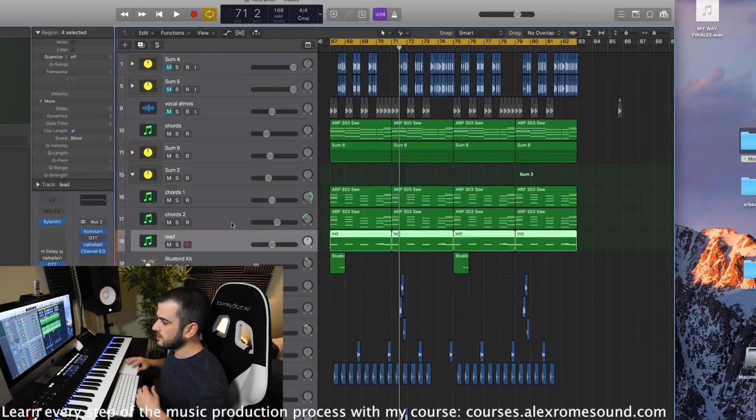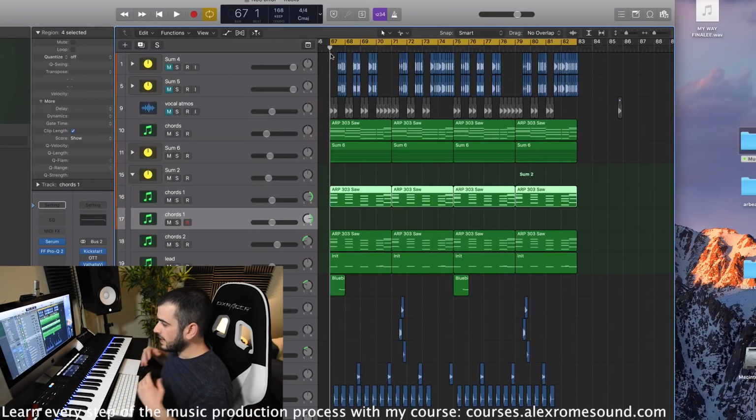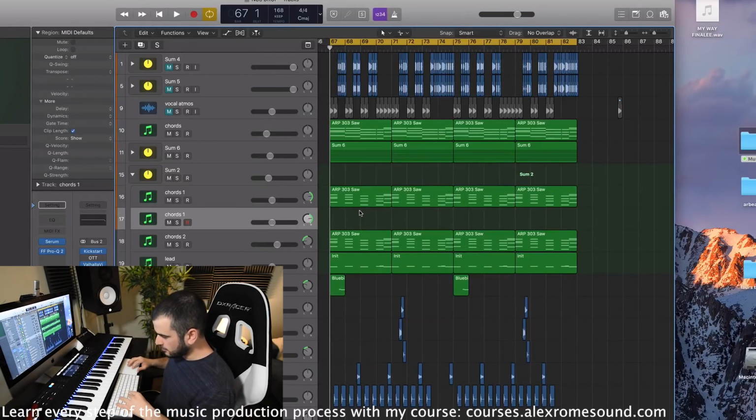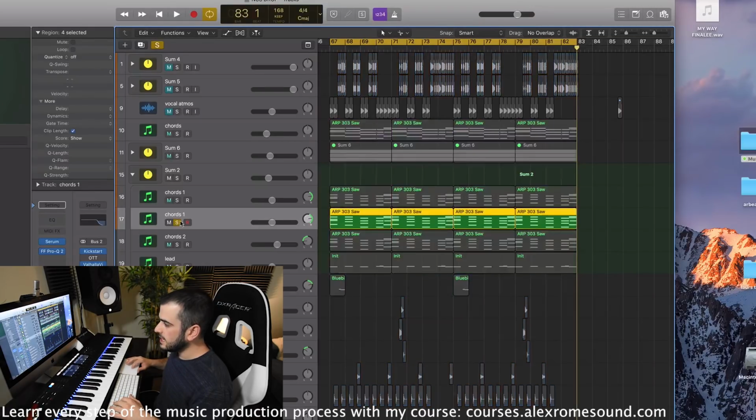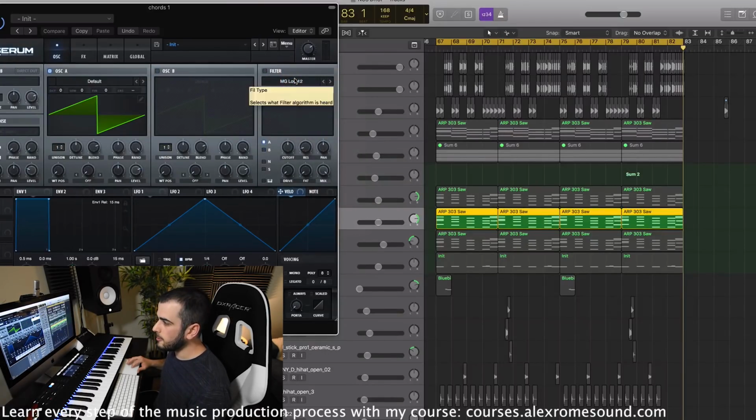Well, we'll get to the layering in a second, because that's every reason why they sound so good. Why they sound so good isn't really relevant to the sound designing part, because they are just simple super saws. And how to make these is you get a synth of your choice. Any synth will make a decent super saw. Well, any modern synth like Alchemy, Serum, Sylenth, Spire will make a decent super saw.